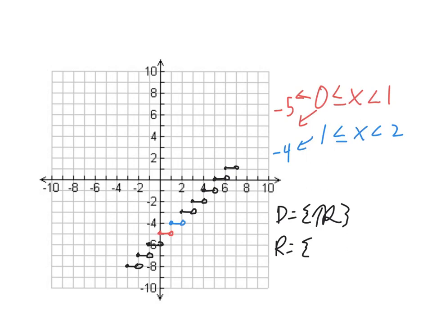Now for my range, we look at the up and down movement and look for gaps. So if I start at this top step, is there a gap between this step and this step? Yeah. You bet. There's a huge gap right in here. Is there a gap between this step and this step? Yeah. Sure. There's gaps all the way down. All right? What are my output values? What are my y values for every step? What type of number is it? It is an integer. No fractions, no decimals. And that's the nice thing about the greatest integer function. Your output value will be an integer.